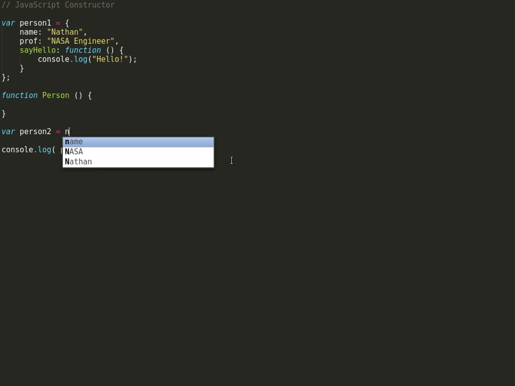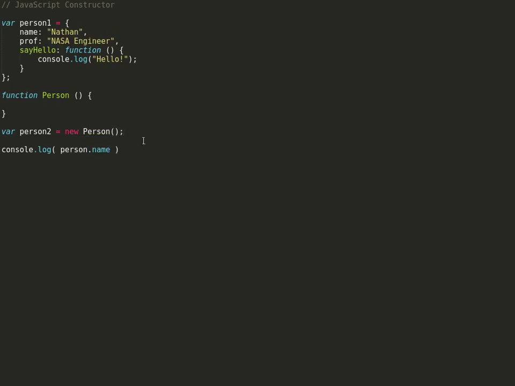Person2 equals a new, and then we call this constructor function. So we're going to create a new Person in this case. We haven't got any inputs at the moment to the function, so the function is pretty empty. It's a pretty boring function, but we've got nothing in the inputs here, so we put nothing here, and that now creates a new empty object, which is going to be generated by this Person function. So that new keyword basically creates an empty object. It creates just an object like that, similar to this, but we haven't filled in these values yet. So that's what we're going to do next.